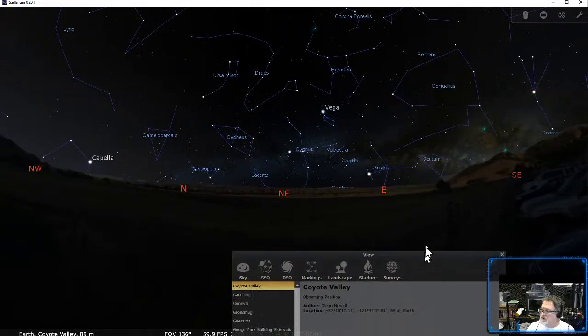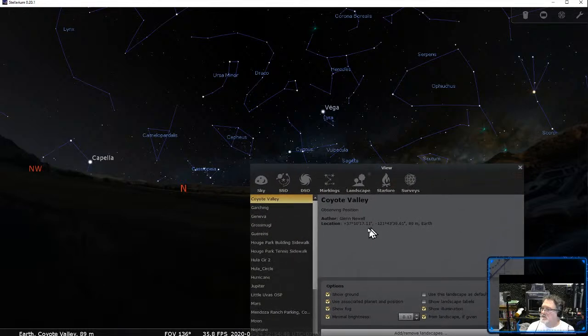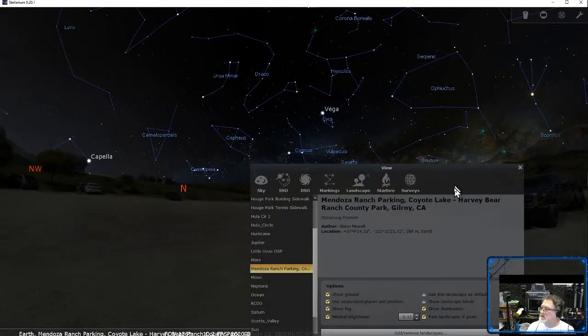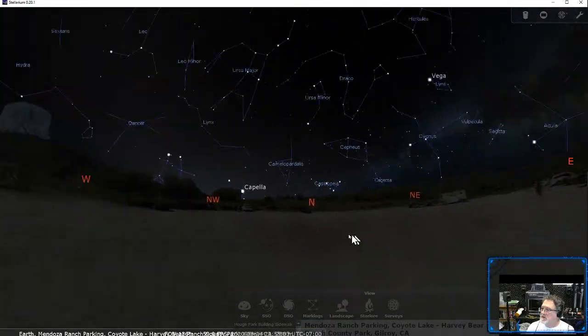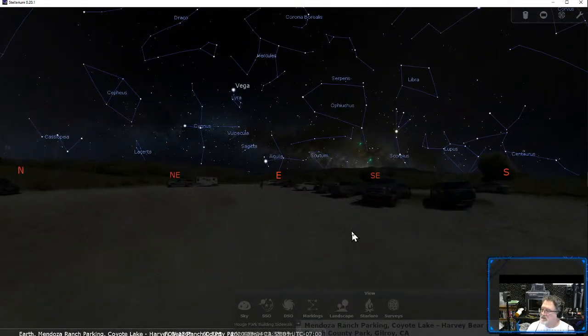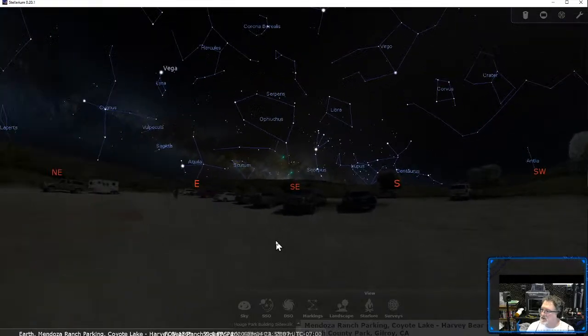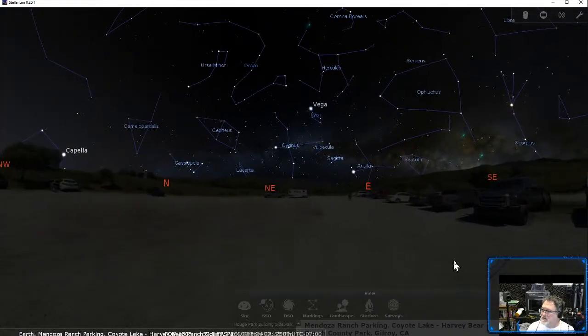Little Uvis is here. Here's Mendoza Ranch, another place that we do private viewing from down in Morgan Hill. Right. So these landscapes have utility besides just being kind of fun.